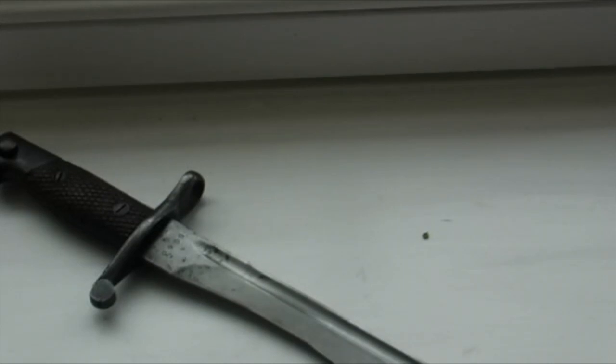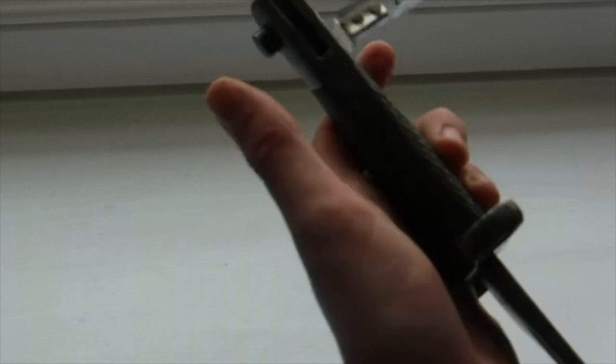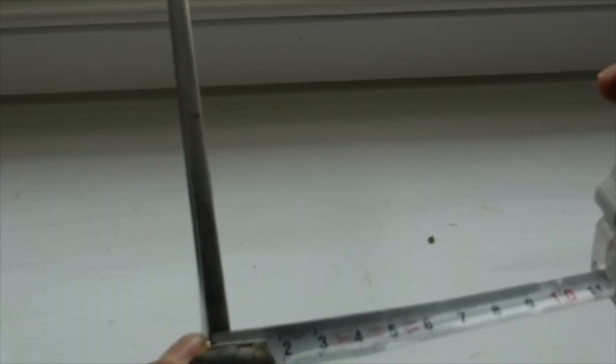Taking a tape measure: it is 1.5 centimeters wide at the narrow point, and the widest part of the handle is 2.2 centimeters. So it is quite a small bayonet handle to be honest — normally some are quite thicker, especially the AK ones. The blade thickness is 0.4 centimeters and it tapers down to 0.1 centimeters.